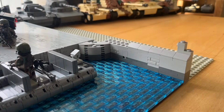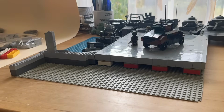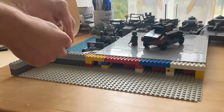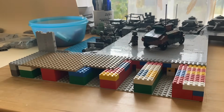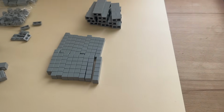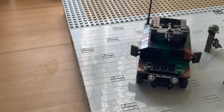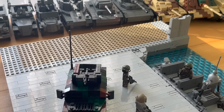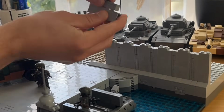complicated wall design. I first placed grille slopes and then added a combination of plates and tiles and attached this by using modified bricks. This allowed me to create a unique wall design, and yes, as you can see, I'm using Duplo bricks while building LEGO. Alright, so I just made a bunch of these wall pieces and I will add them to the rest of the wall now. The preparation allowed me to add all the wall elements real quick to the whole build.